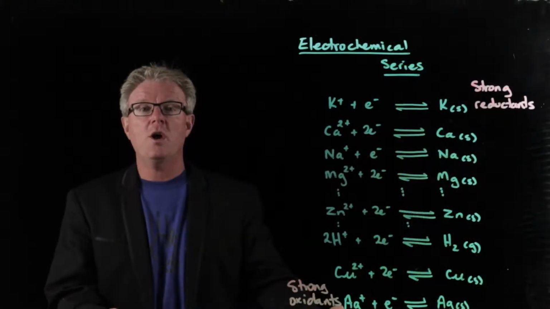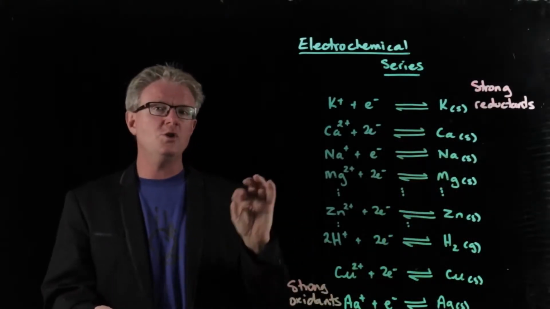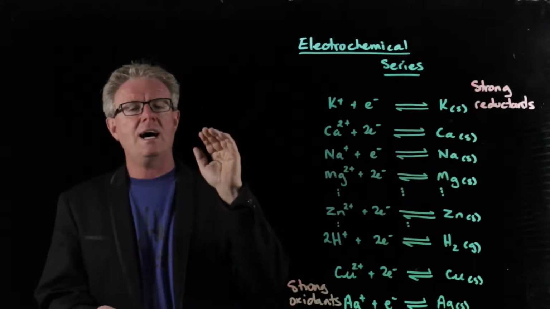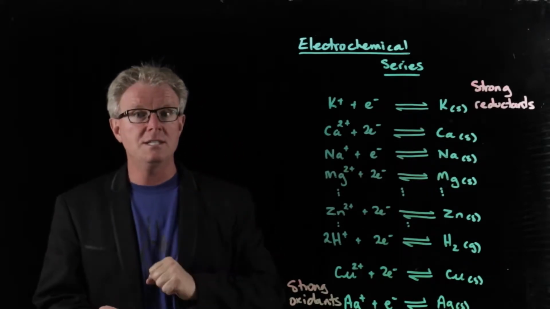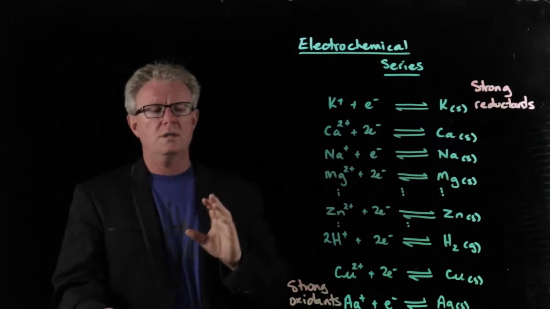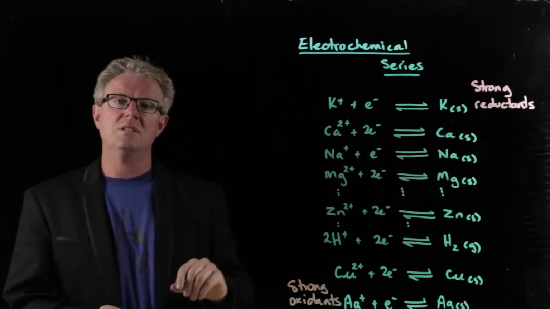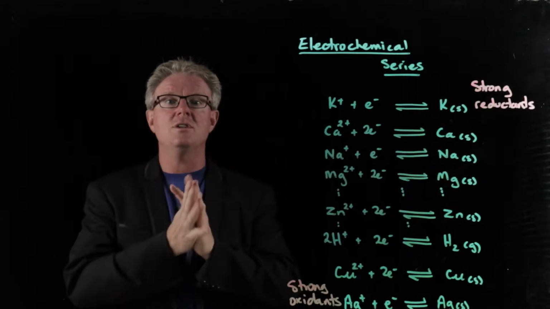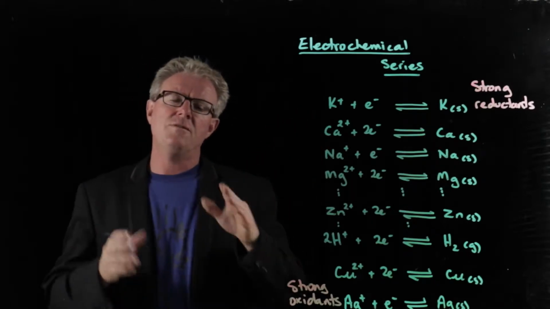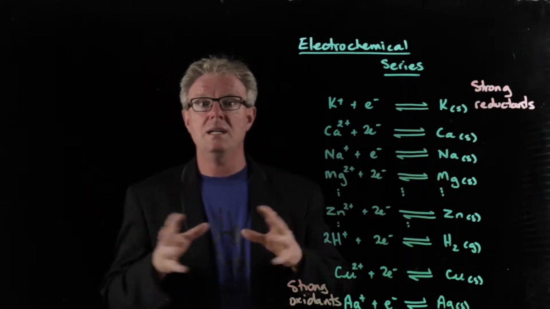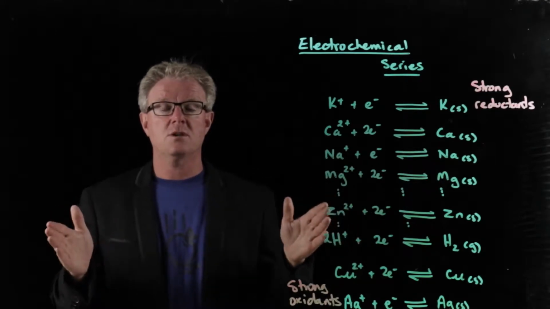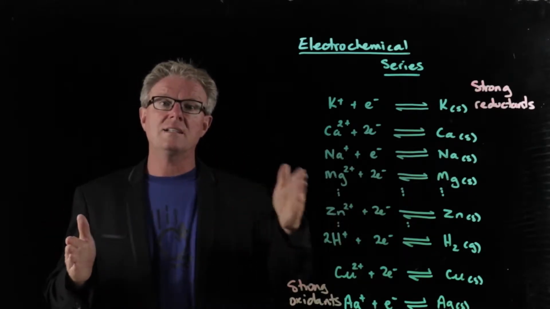Welcome to the flipped video on the electrochemical series, which is the new name that we're going to give the activity series. So the activity series is very similar to this series here. Remember, in previous videos you probably watched, we said that if you get metals and you put them in, let's say, copper sulfate solution, then some will react and some won't.